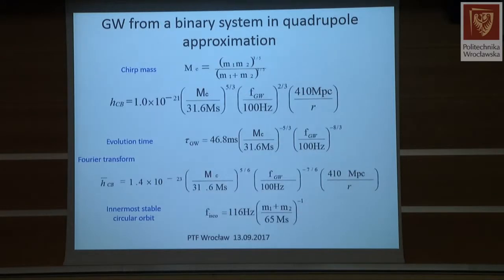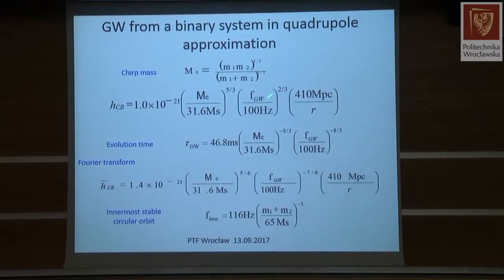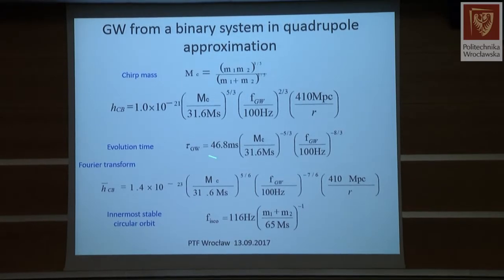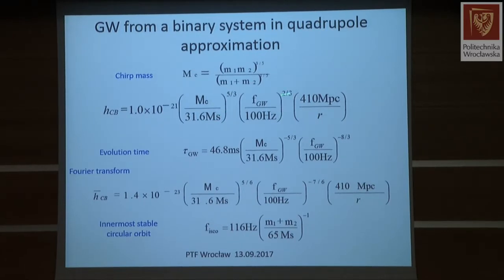So next is the signal from a binary system which was detected. Here are the properties of the signals in the quadrupole approximation, the first approximation, which is enough to describe the signal fairly accurately, up to when the binary system coalesces. Both the amplitude and the time of evolution, which determines the phase, depend on one combination of masses called the chirp mass. The amplitude depends almost as a power of 2 of this mass. It increases with frequency, and of course it's inversely proportional to the distance.